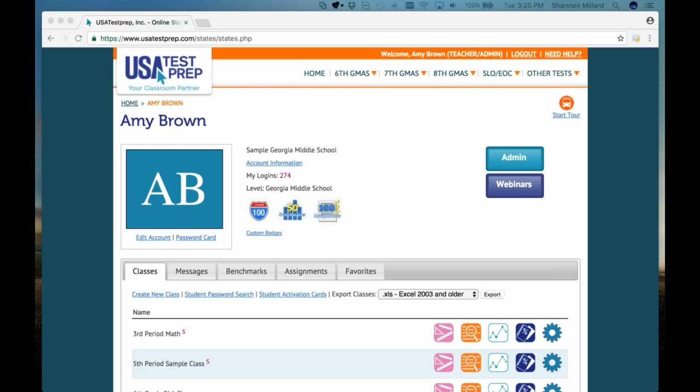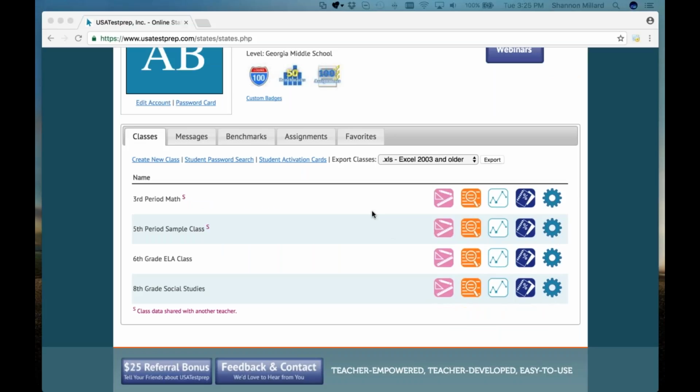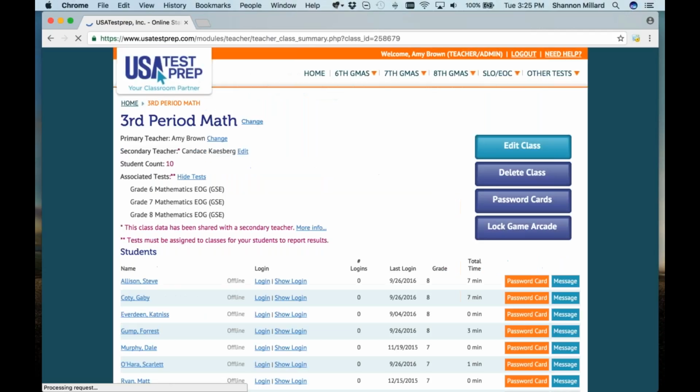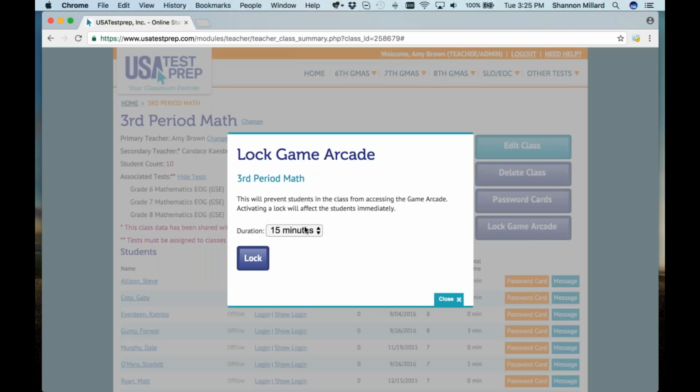One question is revolving around the game arcade, which is something that you may have noticed, but I didn't point out earlier. If I go back to the Manage Class page over on the right, that little gear icon, when I logged in as a student, again, I pointed out the game arcade that students can go in and play. Some teachers we felt would not want students to be able to access that during an entire class period. So what you can do is you can click Lock Game Arcade, and you can set how long you want the arcade to be locked for. So if I know my class, let's say it's 50 minutes, so I'm going to lock it for 45.